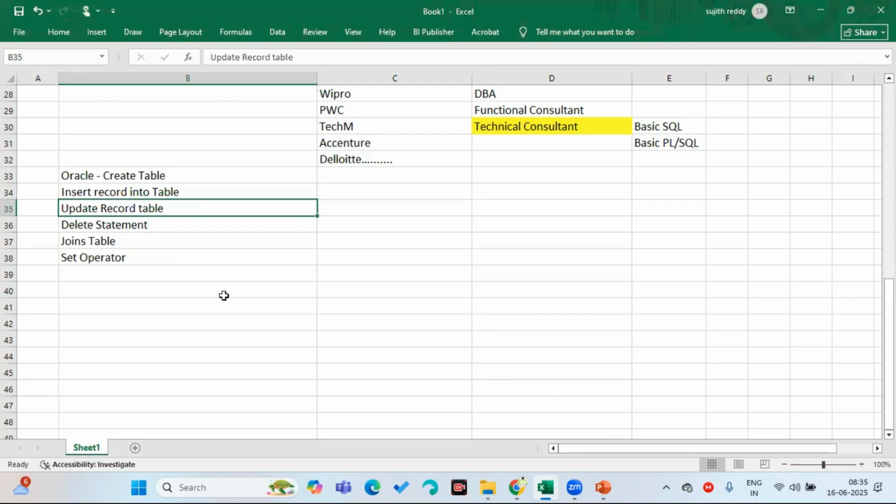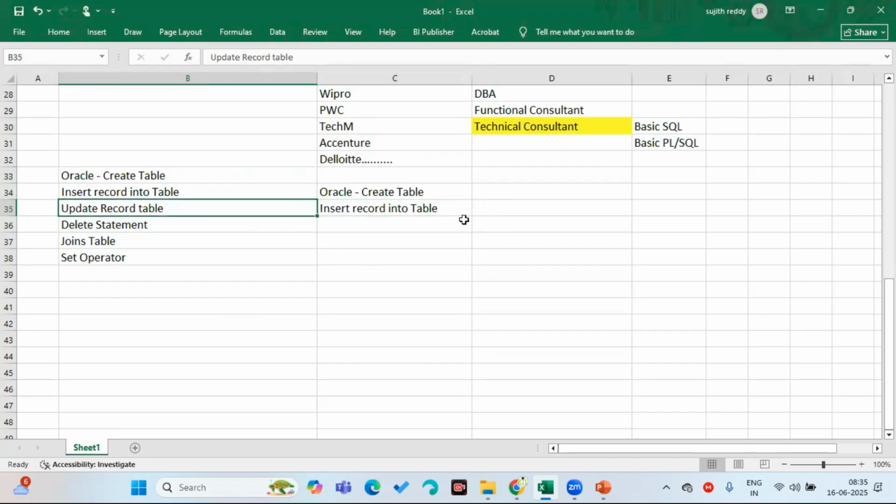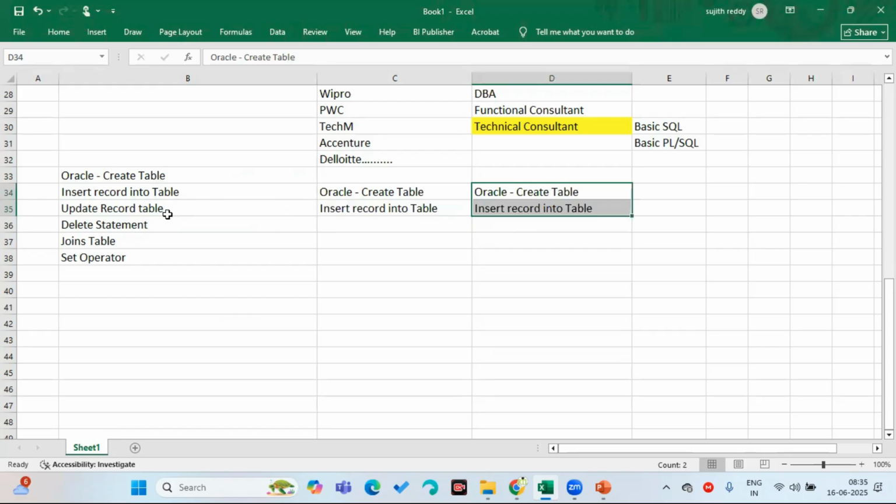When you are learning coding, when you say the first day you completed how to create a table, the second day you also have to complete how to create a table and the insert statement. The third day you have to complete how to create a table, insert statement and update statement.